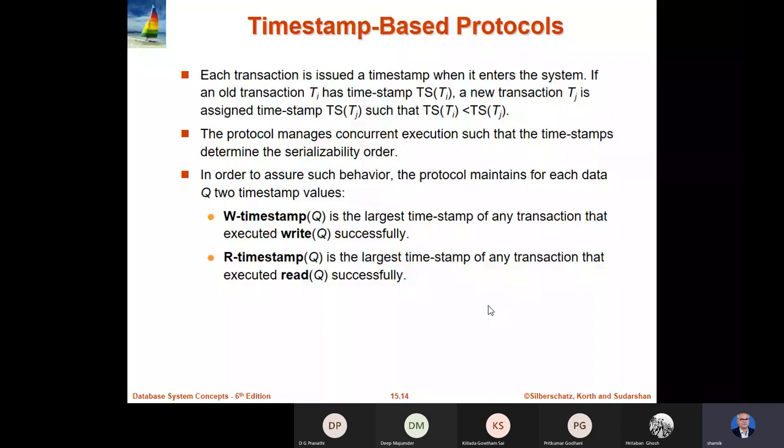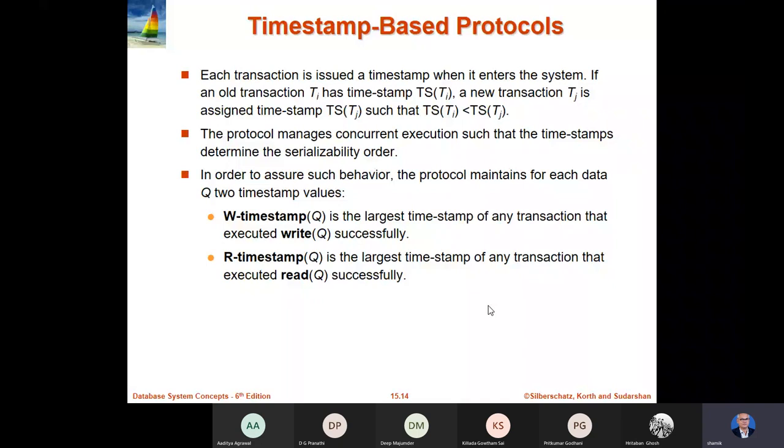So if a transaction Ti enters the system at 10:30, Tj enters at 10:31 and Tk at 10:32, and a schedule gets formed out of these Ti, Tj and Tk using timestamp based protocols, that will ensure serializability, where the order of execution of the transactions in the equivalent serial schedule would be the order of these timestamps: Ti, Tj, Tk. That means 10:30, 10:31, 10:32. If these are the timestamps, then the equivalent serial schedule will be Ti, Tj, and Tk.